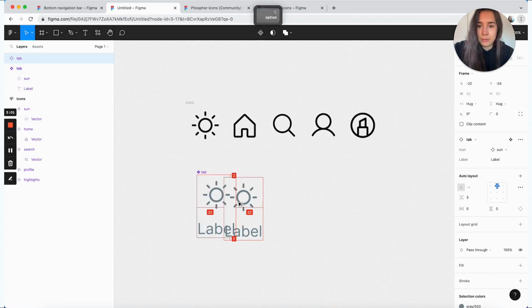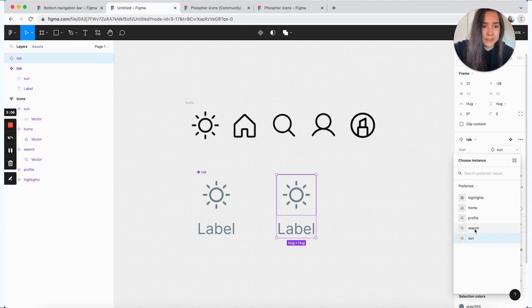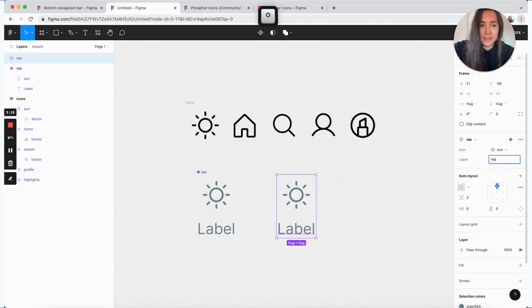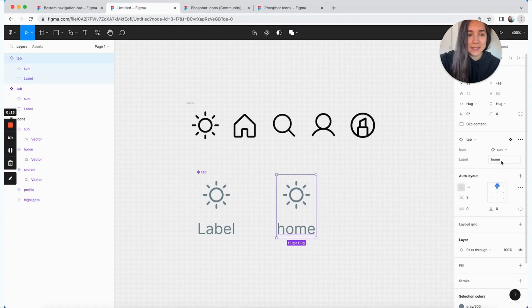Now if we grab an instance of the tab and look here on the right, first I can swap between different icons, and these are only going to be the icons that I want to use for the bottom bar. I can also change the text directly from here. One more thing that we can do for our label is to lock the case. Let's say somebody writes home here with all lowercase. We'll want to make sure that it's always capitalized.